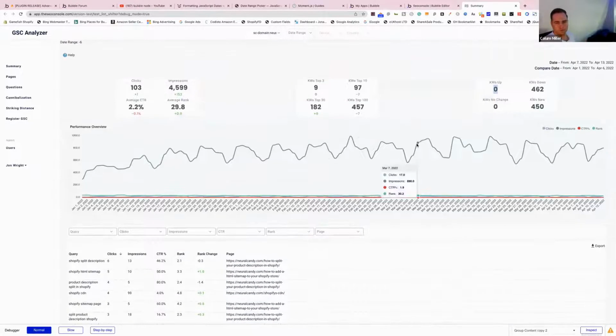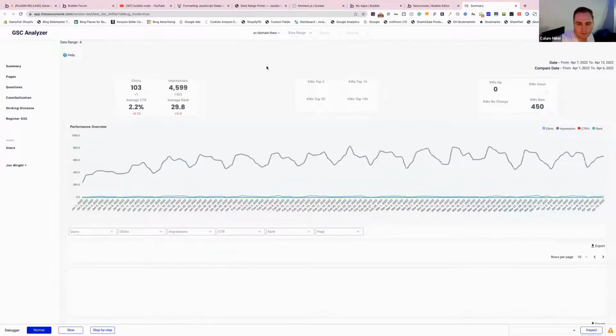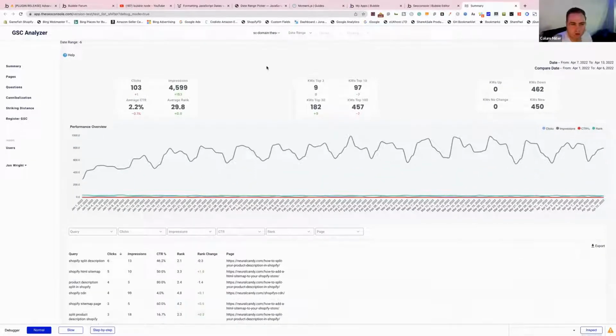Is anyone's preview page not working at the moment? Because I'm getting an oh no thing coming up when I try and refresh my preview page. I can refresh this to see if it times out or something. The status page says it's all up, but I'm getting, oh no, we're having some temporary technical difficulties. No, I've just refreshed this and it's fine. Okay, cool.